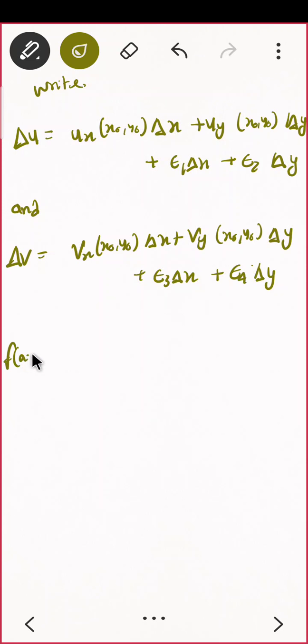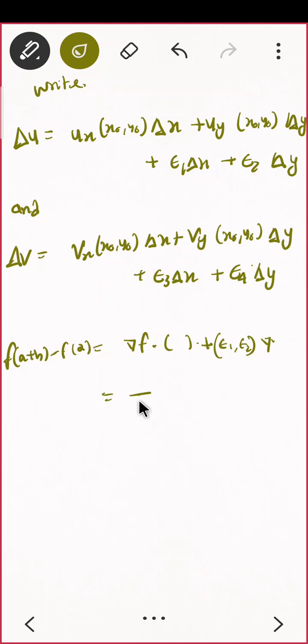f of e plus h minus f of e is equal to gradient of f at that point, whatever the point is, plus an h term, which you can say is epsilon 1 and epsilon 2 multiplied by again delta x, delta y. The coordinates are delta x, delta y. This is what I am writing. Do you know, this was the definition of the total derivative?